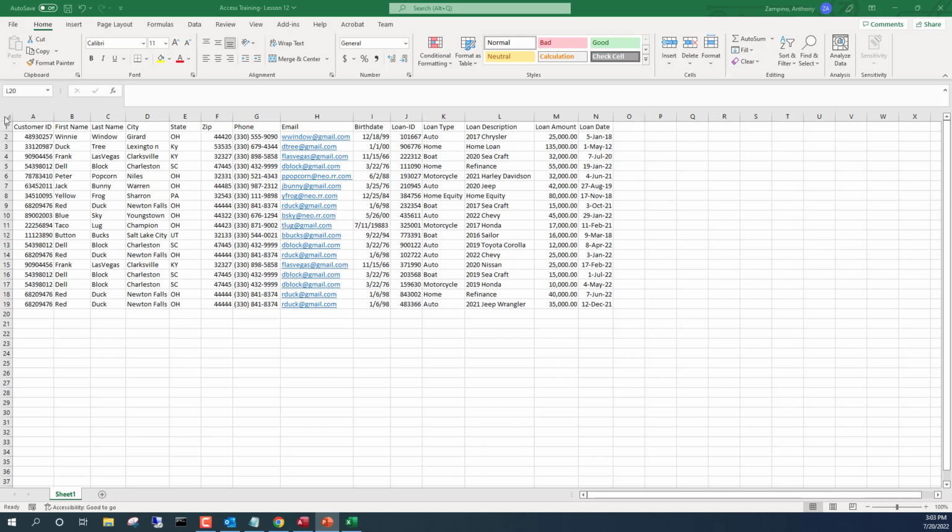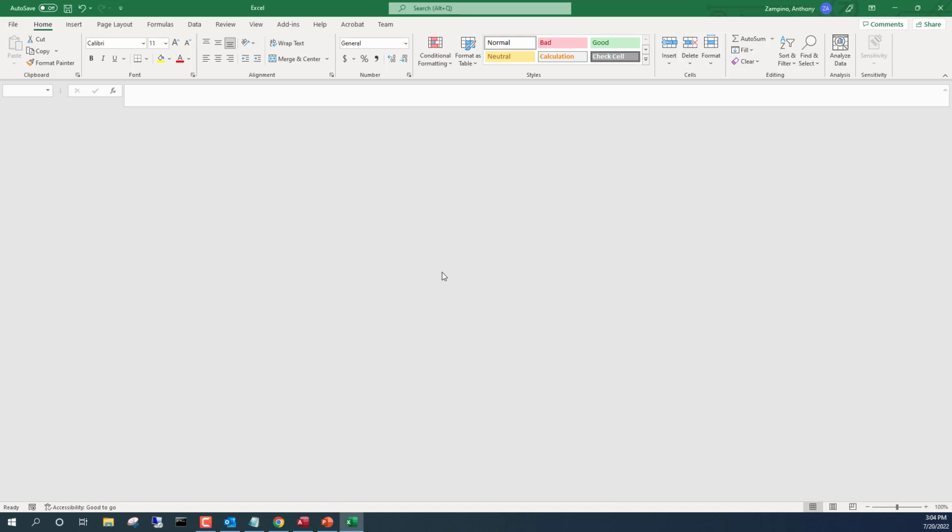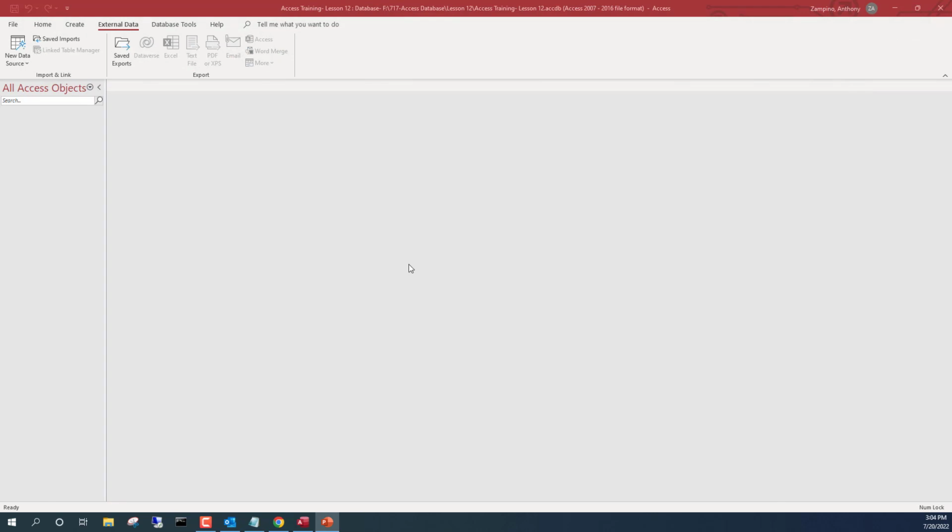All right, so we got a good look at what we have going on here. We have the customer ID and the loan number, which is right here. Usually these should be unique numbers, but because we have multiple people with loans, the customer ID is not going to be unique. The loan number is a unique number. So we're going to close the Excel spreadsheet and save it, yes. And now we're going to look at Access.